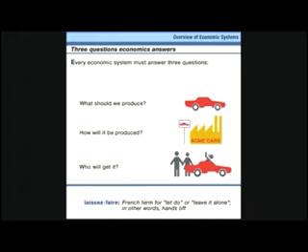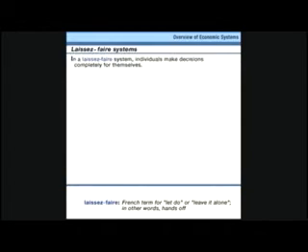Maybe I want to be a carpenter and go and hammer nails for money. Maybe I want to build houses and charge people for my services. Or perhaps I sit and think about what I'm good at and decide that I should be a teacher, and I go and I deliver lectures and write books and earn my money that way. In a laissez-faire system, every man and woman in the economy makes his or her own choices about how to use their talents.